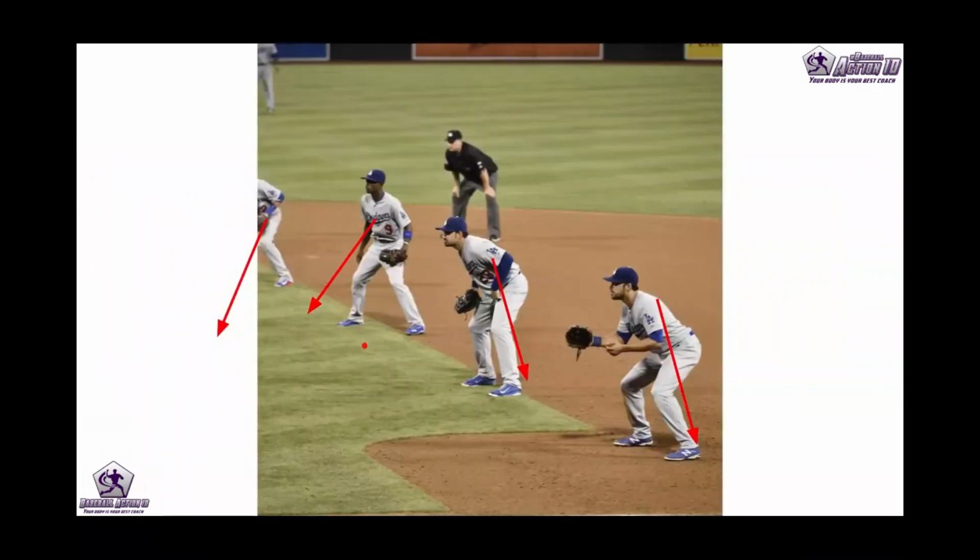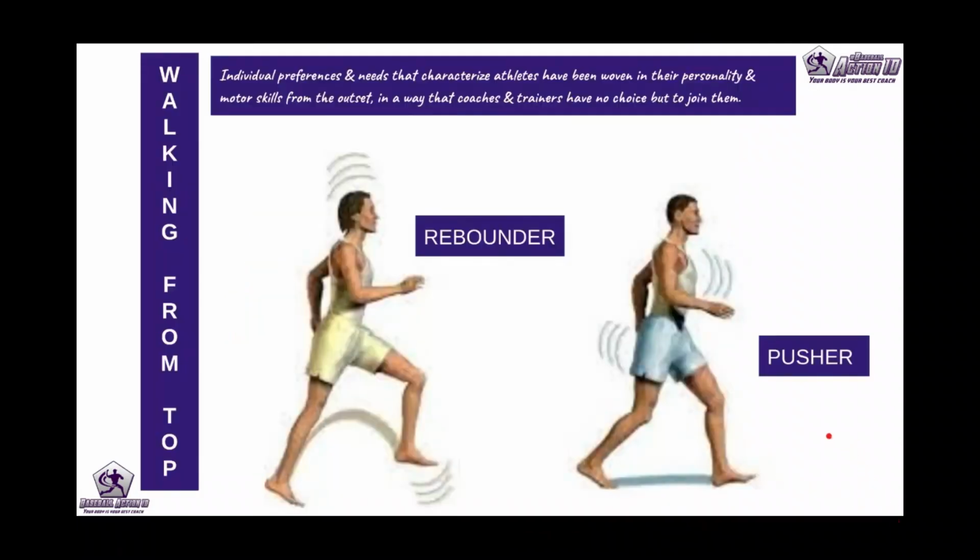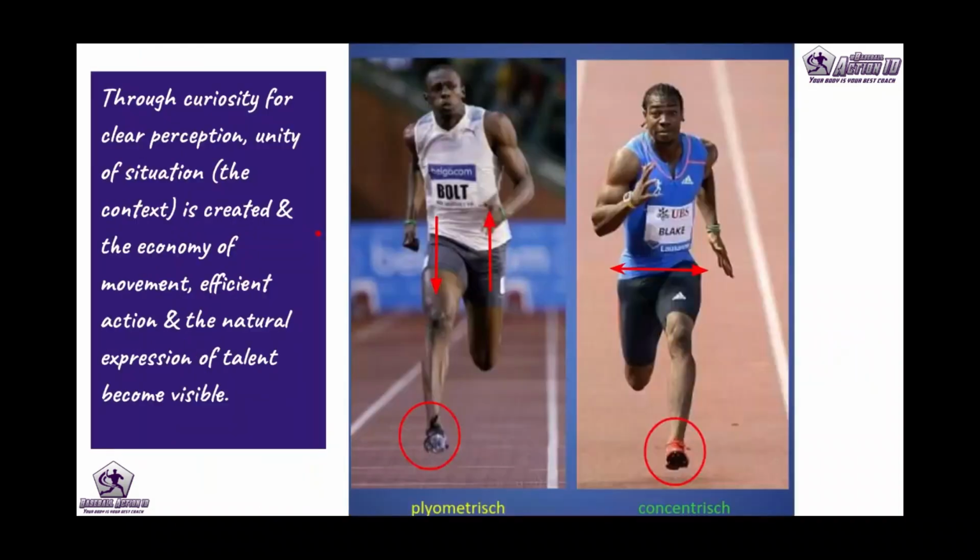Another nice example, just like how people are setting up, the difference between a walk from the top guy leaning forward and a walking from the bottom guys, kind of sitting on their heels, all the weight right there. We also call it a walk from the bottom guy. We also call those people pushers because they have longer foot contacts with the ground in comparison with walk from the top guys, who we call rebounders, because all they do is kind of rebounding, bouncing type of people.